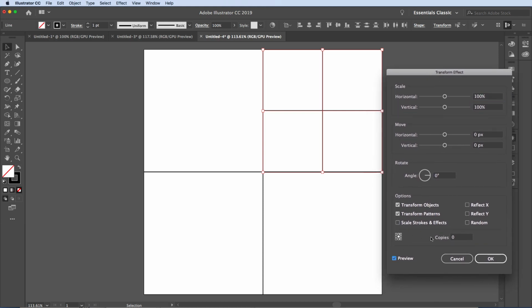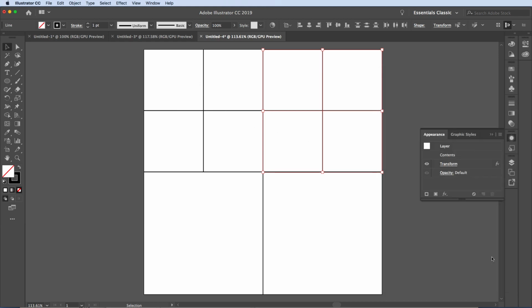Check the preview box, select one copy, check the Reflect X box, and set the horizontal move to -250 pixels. Notice we now have our upper left-hand quadrant subdivided with our lines.